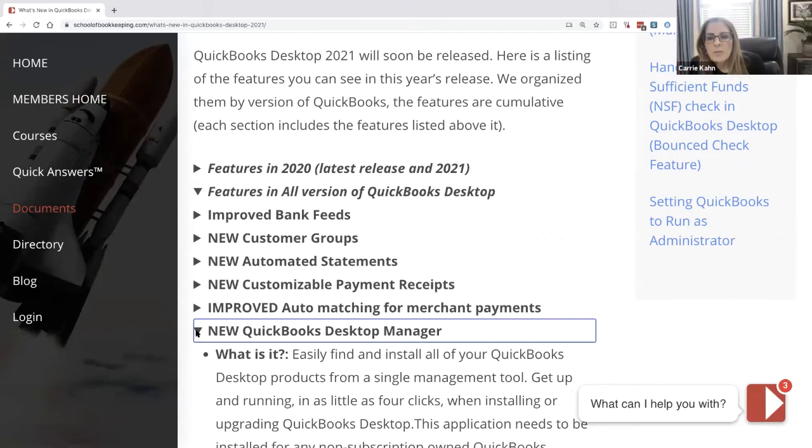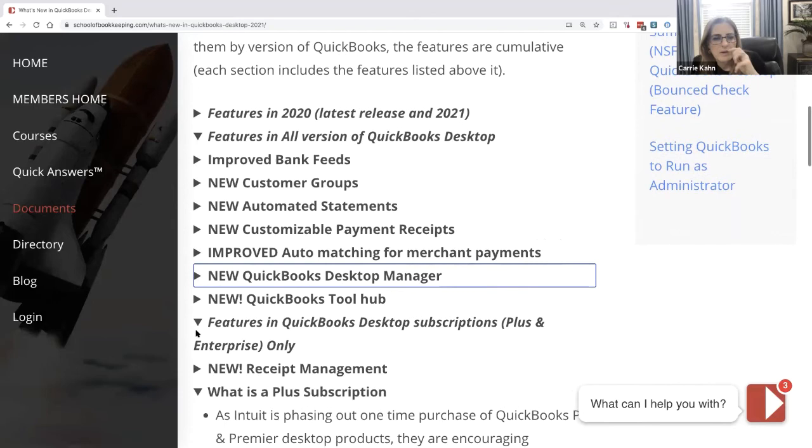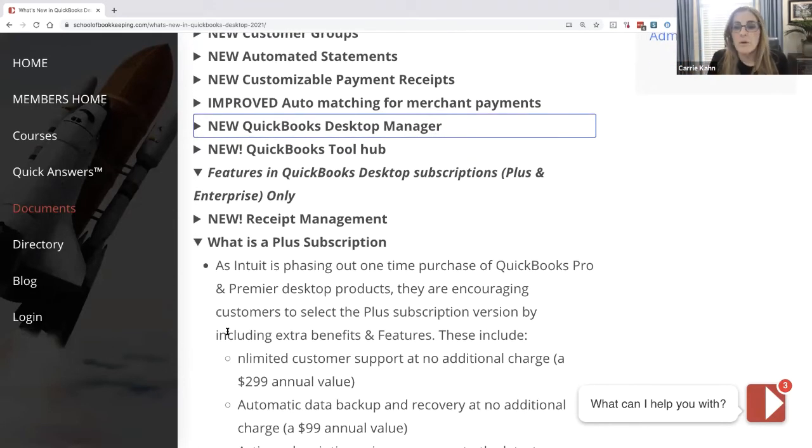Right. And we have people that get mixed up about this too. I just want to make sure we highlight real fast about the Plus subscription. All it is, it's just like Enterprise. You still download your desktop version, whether it's up in the cloud with the hosting provider where they install it for you, or locally. You have access to whatever you're paying for. You started your subscription in 2018. You're active. You have 18, 19, 20, 21. So that's what that means.